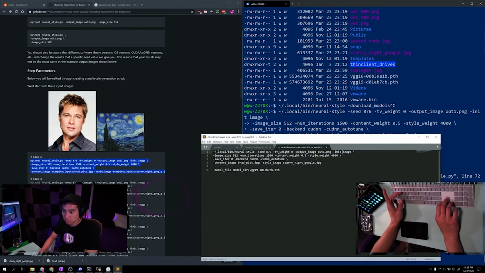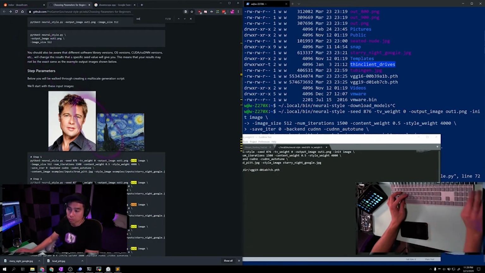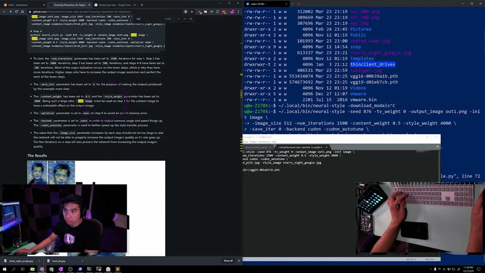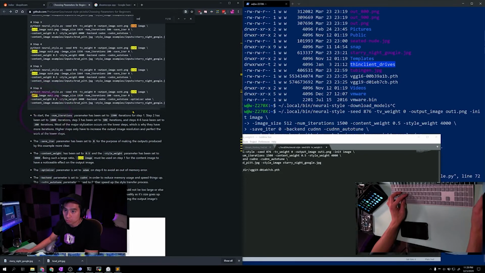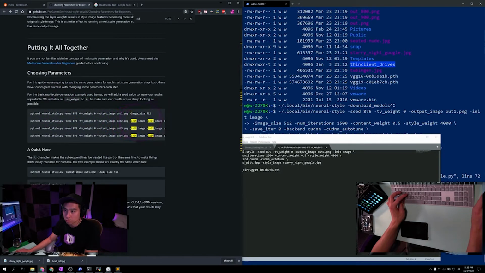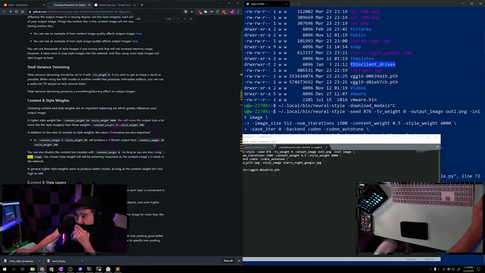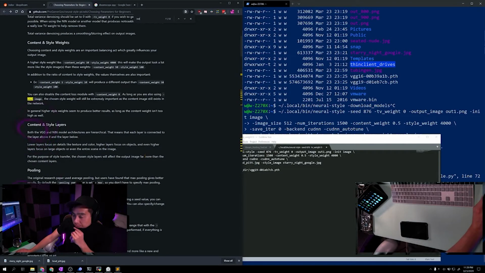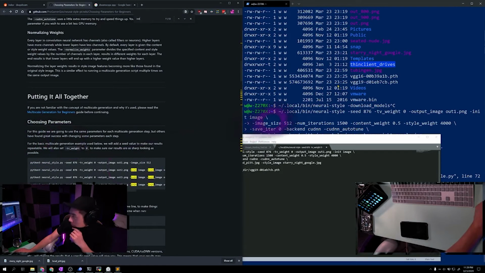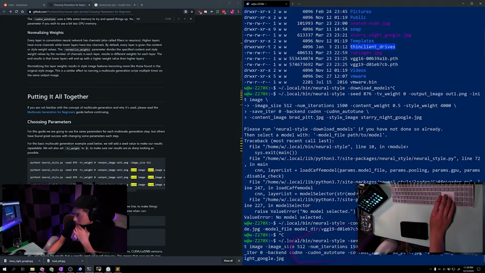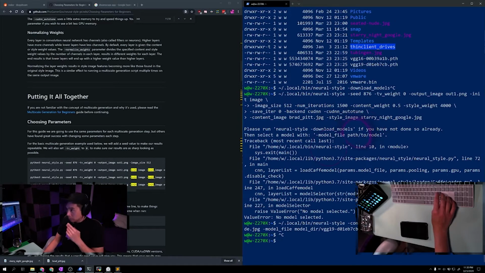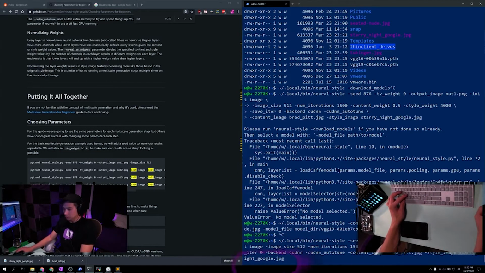What does init mean? As long as you are also using init image, the chosen style weight will be extremely important as the content image still exists in the network. Okay, how about I just simply do this?